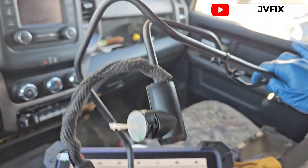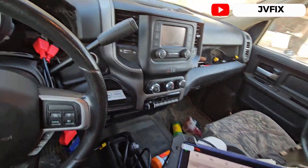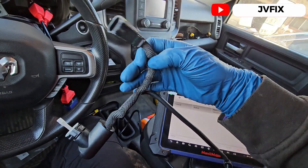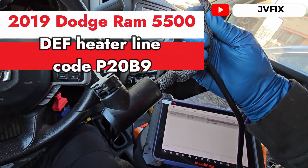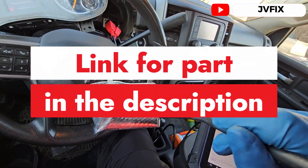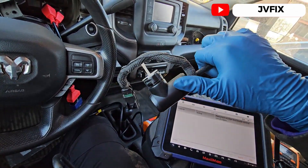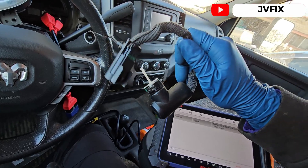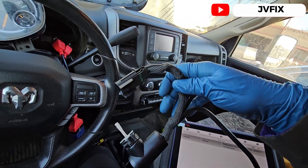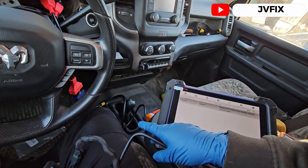I already bought the replacement line. This is the line you are going to buy because this line has a heater built in. This connection is the heater for the DEF — here it connects to the DEF pump, and over here it connects to the DEF injector on the exhaust. Every time the DEF gets cold it crystallizes, so it needs a heater to keep the DEF warm in cold environments. We are cold right now and that's why the heater failed, I believe.